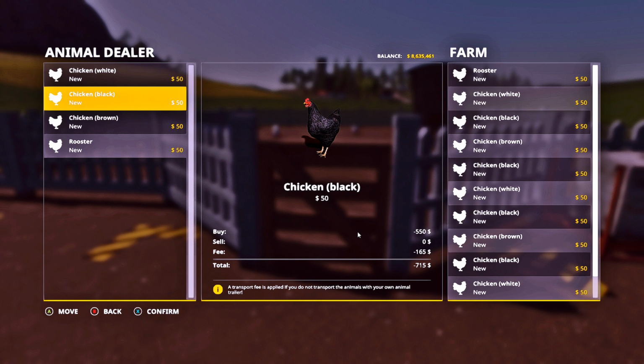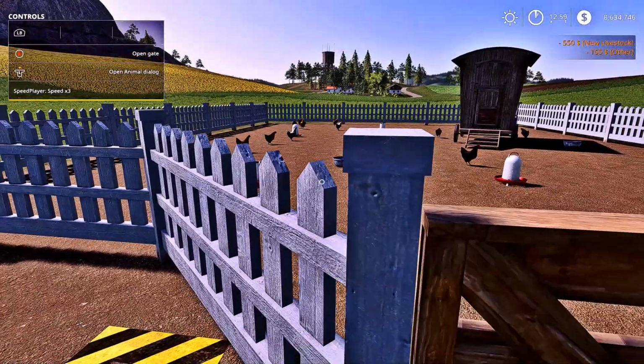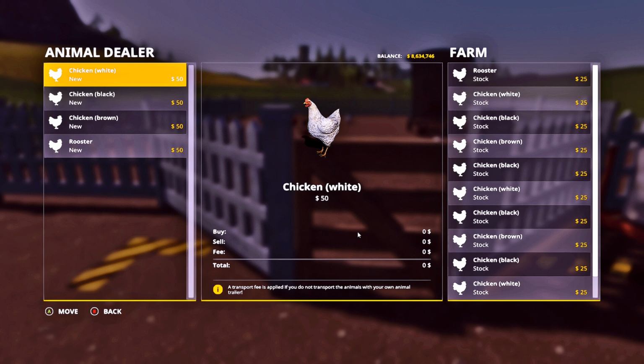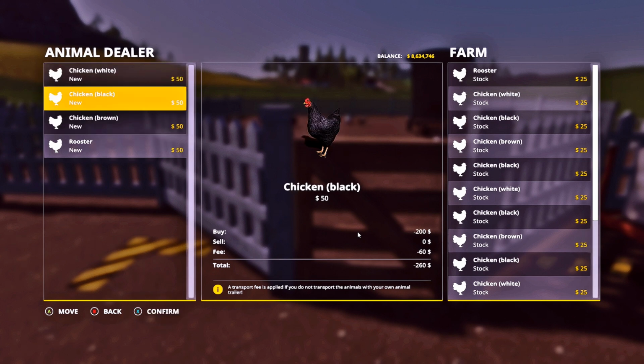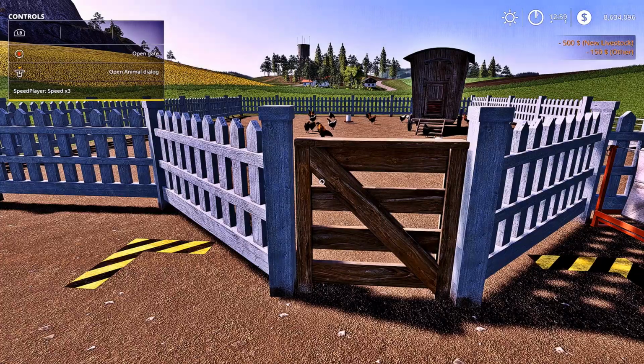All right. Once you have all the chickens you want, guys, click confirm. And you now have chickens in your pen. We got a total of 10 chickens right there. Matter of fact, I'm going to go ahead and grab a few more. We're going to do 11 through 20. We'll do 20 chickens and put 20 chickens in there.